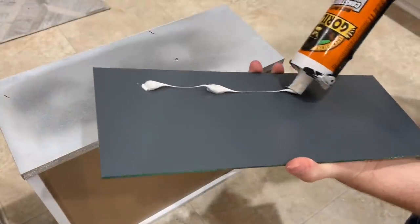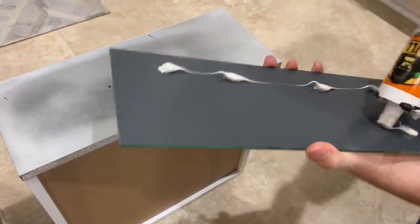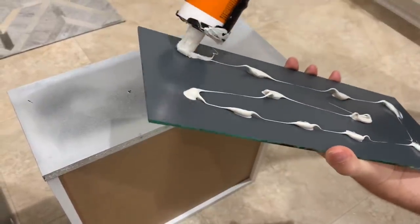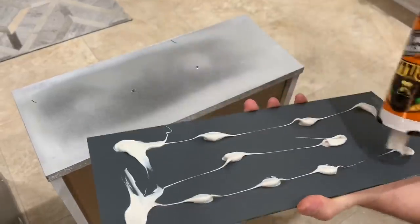My husband helped me with the finishing table and added glue to the back of the mirror and applied it to the table. He covered all of the sides except for the inside because I liked the look of silver spray paint instead.